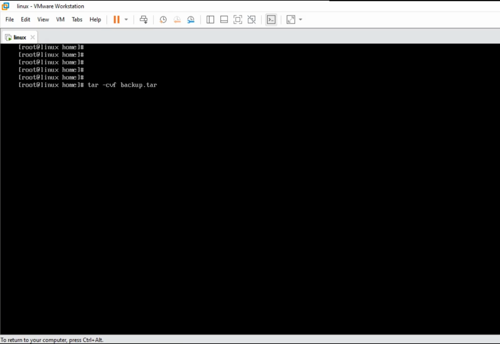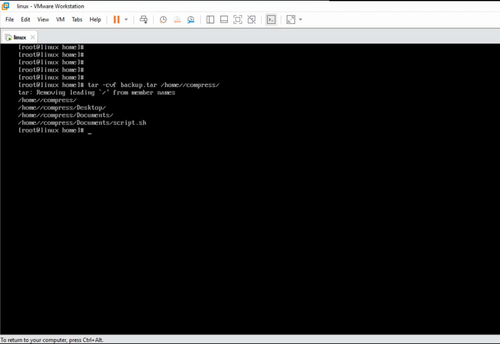And now the folder name that I'm going to archive, /home/compress. The archive has been made. ls backup.tar, the archive has been created for the directory compress.